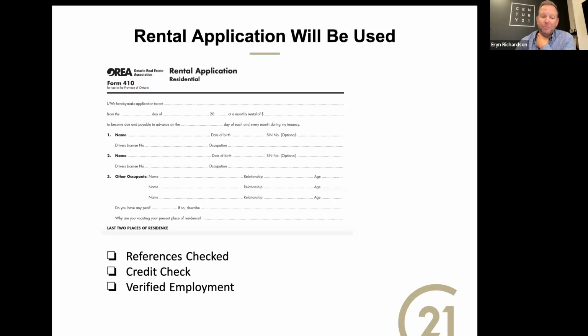So sometimes it's best maybe to get them to fill out, and I've got this in here as well, an application to give permission to do the credit check and send it over to our friends at Centum and have them do it, so that they can give you an idea of how their credit is, rather than providing a doctored form. Verify employment, call their employer, where do they work, etc. So these are things, and these are really the only things we can deny somebody rental on. So make sure that you do a great job on that.